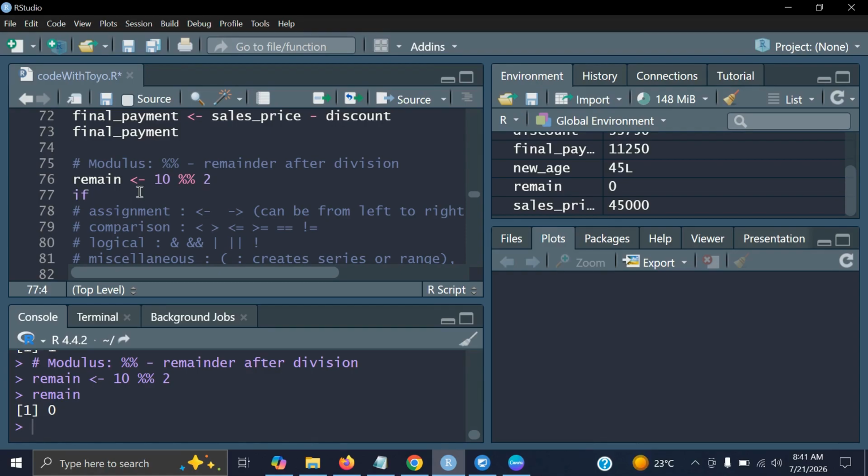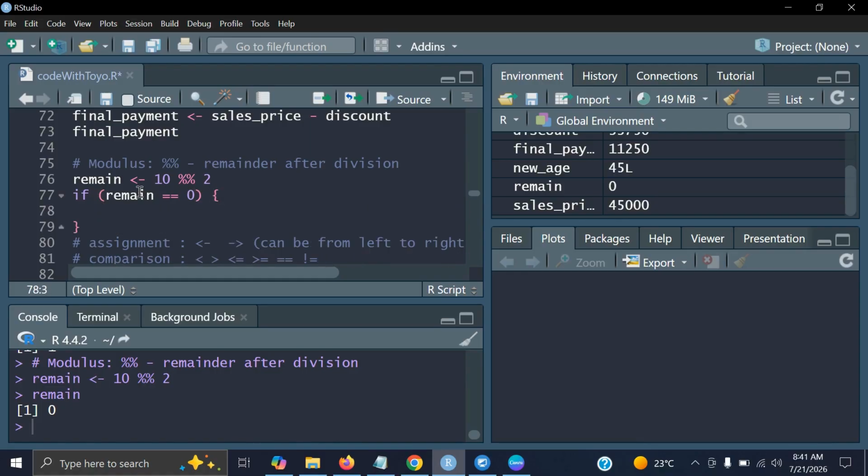So let me just say, if I already give it a remain, if after everything we do we have a remaining, and the remaining is actually 0, we want to print, for example, a character that says pay him.